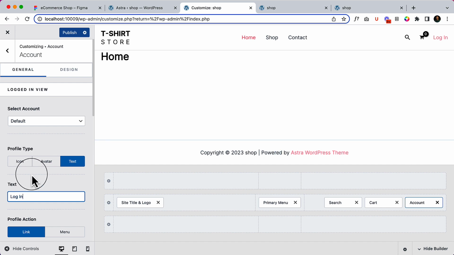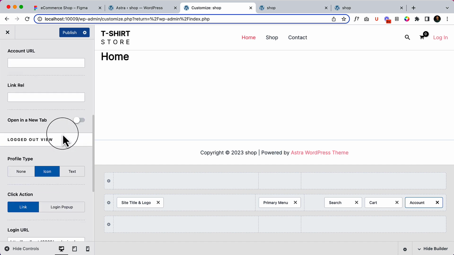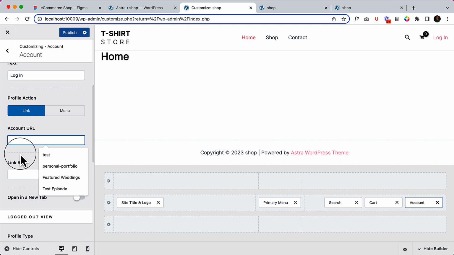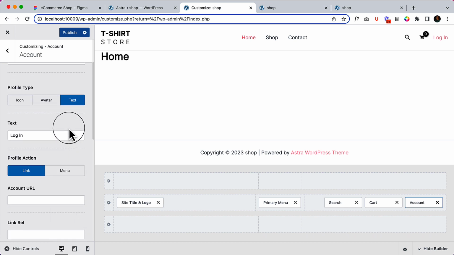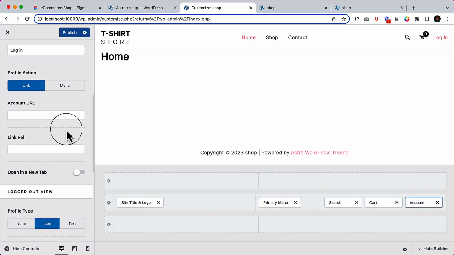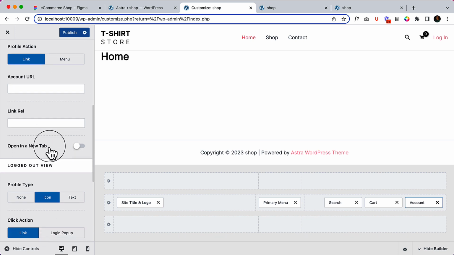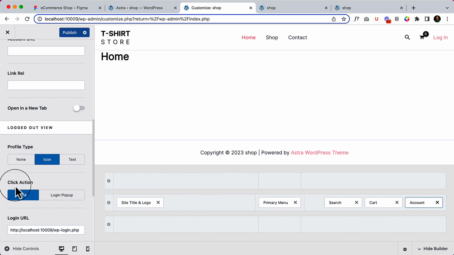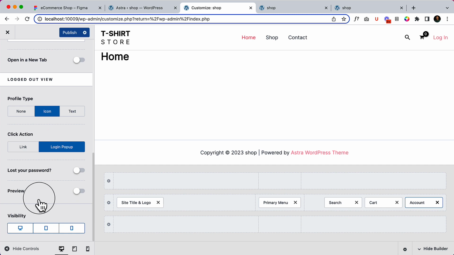It looks like this, and the color should be, so I'm not going to change the account URL. In case you want, we can change it, but I will change it later on when I install products and when I make it functional step by step, and I'll change them also step by step here and there as well. You can use also login pop-up. So for this, I am going to use login pop-up, and I'm going to use the lost password in my pop-up area so that user can click there and reset their password as well.